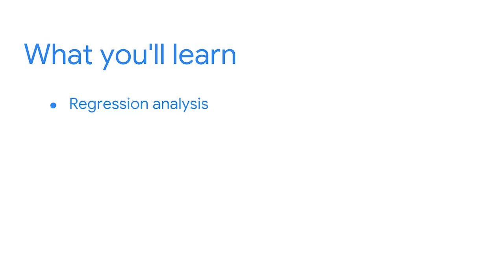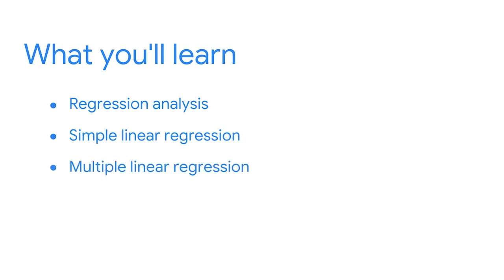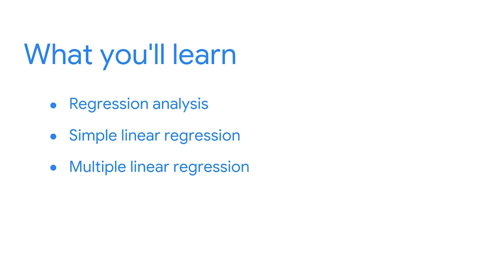Next, you'll have the chance to apply PACE to simple linear regression, which will be our first model we explore comprehensively. We'll go over the entire process from beginning to end, using different scenarios and data. Then, we'll examine multiple linear regression closely. Multiple linear regression expands upon a lot of the concepts from simple linear regression, but will allow us to problem solve a larger variety of questions. We will focus on some more nuanced topics like variable selection and model interpretation. We'll also consider a few hypothesis tests, such as chi-squared tests and ANOVA.